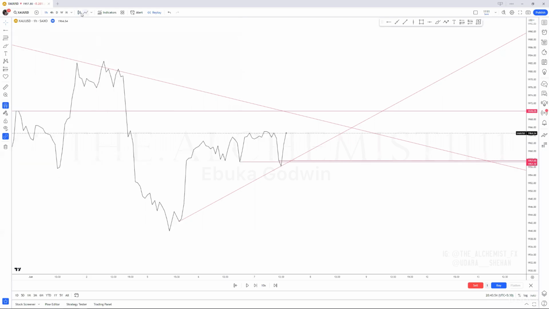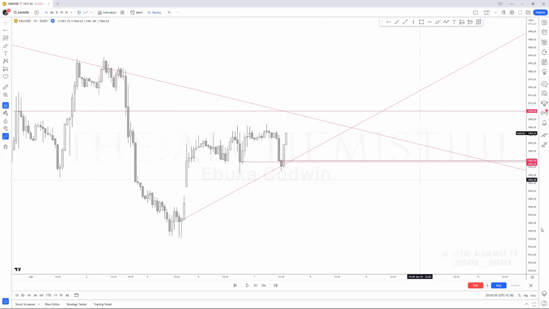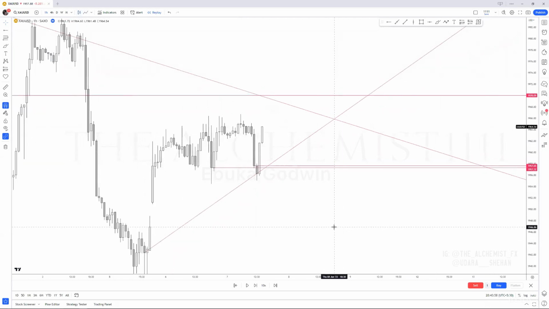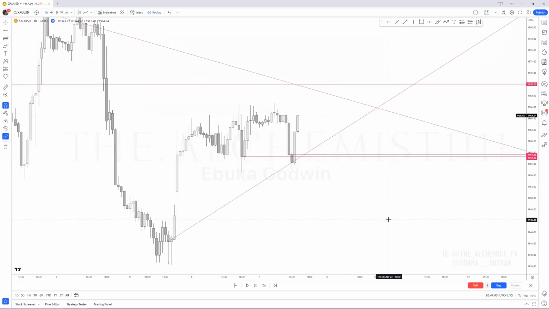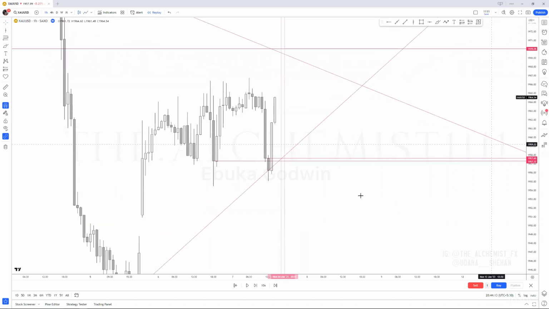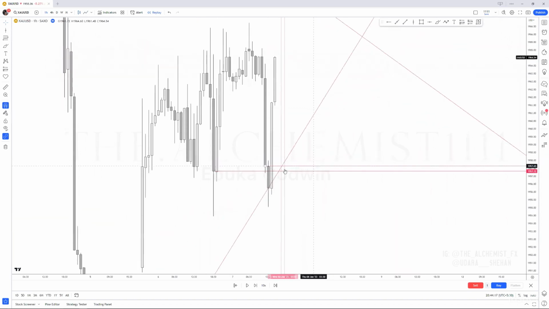What is this? This is a left shoulder, right? This is also a left shoulder. And now there's one way, personally, how I find the best trend lines. That is by determining the timing. For me, New York kill zone is at 4:30 p.m. and New York session is at 5:30 p.m. So what I want to do is see a trend line overlapping with these key levels at this time of the day.